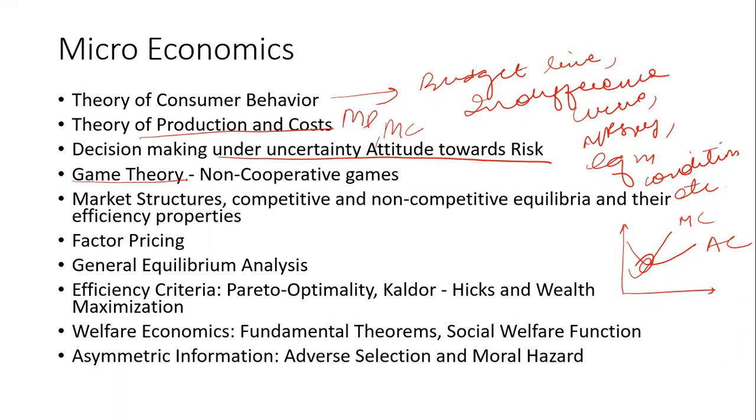Then we have game theory. Now, in game theory, you can have basic questions like what is Nash equilibrium, or you can have a little more advanced questions like what are non-cooperative games, what are cooperative games, what is the prisoner's dilemma, how do you find the prisoner's dilemma, etc.